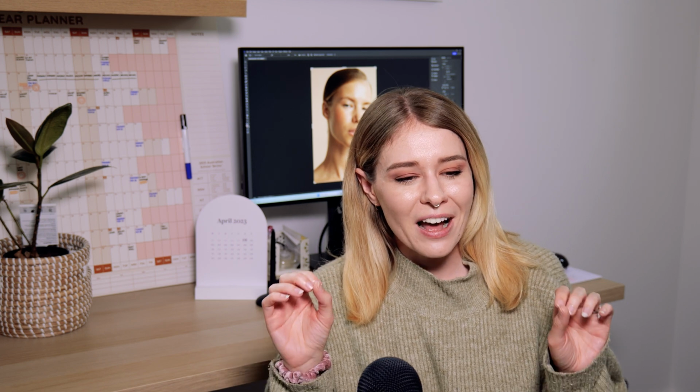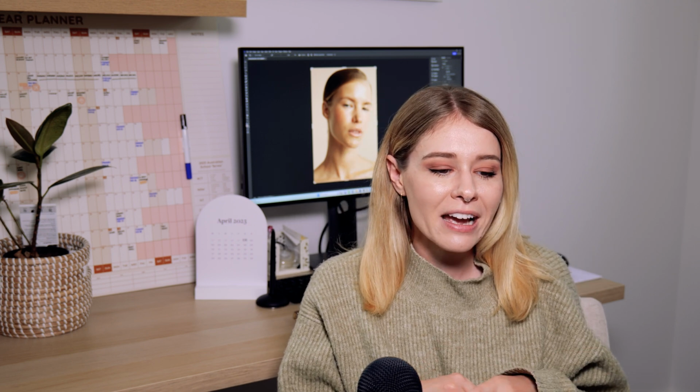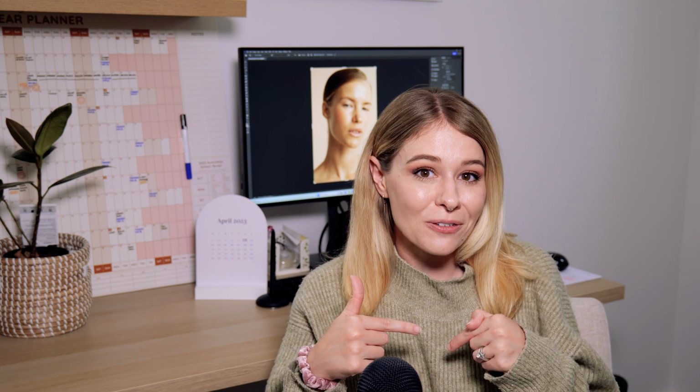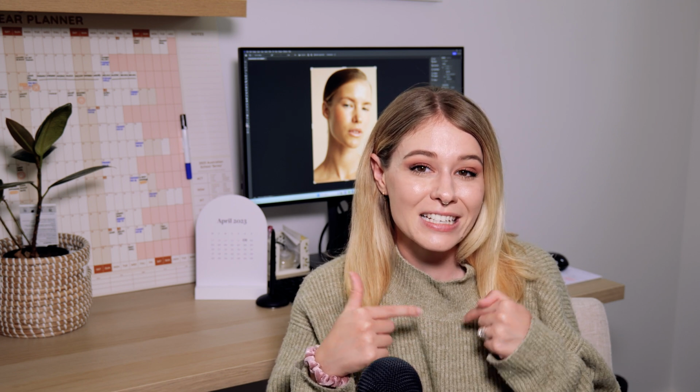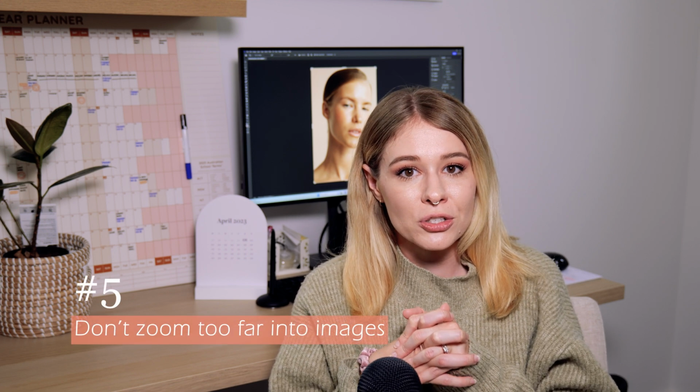And this last tip today is more for the perfectionists out there, and like myself, in the past, I was more of a perfectionist, I would say. Now I've kind of learnt to let things go and not feel like I have to edit every little detail of an image. And this is something that I've really had to train myself to do, because it's something that is very common, I think, with creatives in general, is kind of having that perfection element, or wanting to have that perfection element. So one thing that I really would recommend is to not zoom into your images too far.